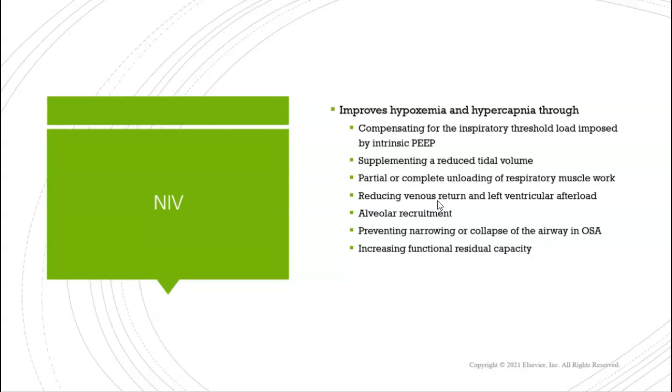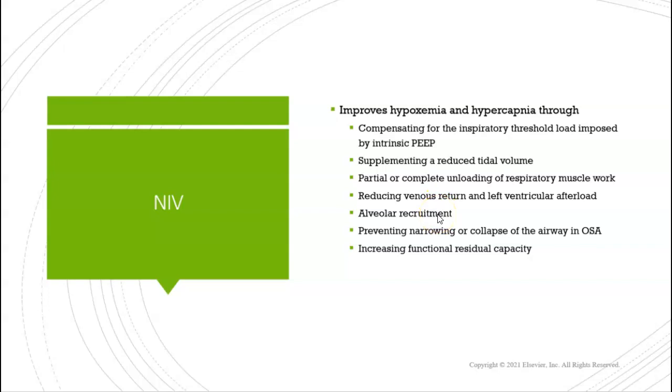In some diseases like congestive heart failure, reducing that venous return really helps with that left ventricular afterload and makes it easier for the left ventricle, which isn't working very well, to manage better. But in a normal healthy patient, if I reduce the venous return, that can make my patient hypotensive, which would be a bad thing. So this one goes either way.